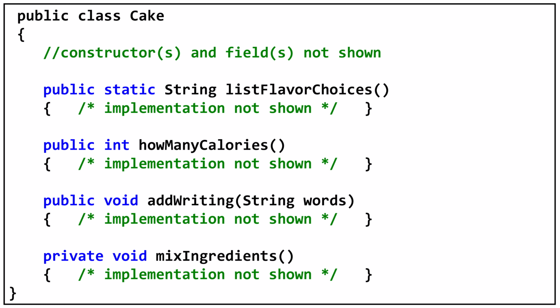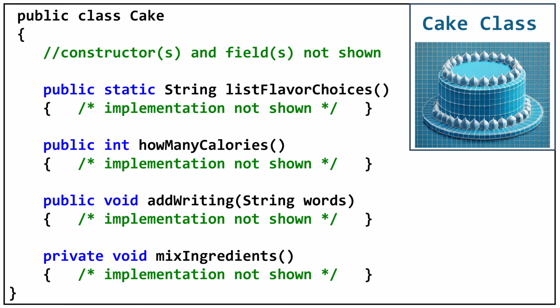Let's look at this cake class. As discussed earlier, we can think of a class as akin to a blueprint. You might expect the cake class to have fields and constructors, but we aren't displaying them. If you don't know what fields and constructors are yet, that's fine. We only see the method headers. The method bodies don't matter to us because we don't care how these methods do what they do. Think of it like a car. We don't need to understand how a car works to drive it. Let's look at the method headers and learn what information we can from them.